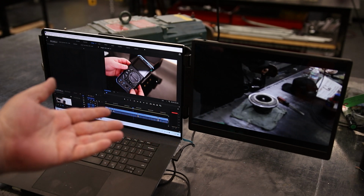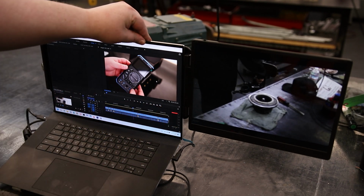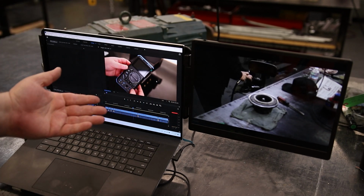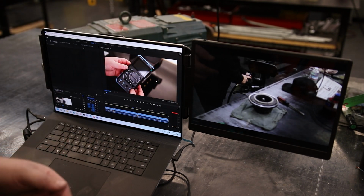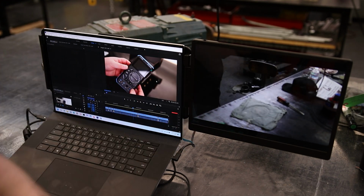Once you go dual screen, it's hard to ever go back. This is my preferred style of setup, especially having something that can clamp directly to the monitor. Not all of these extenders can do that. This one can, I appreciate that. It's a 14-inch display next to a 17-inch laptop, and you can see it actually looks pretty big even next to that. So overall, that is an excellent display.